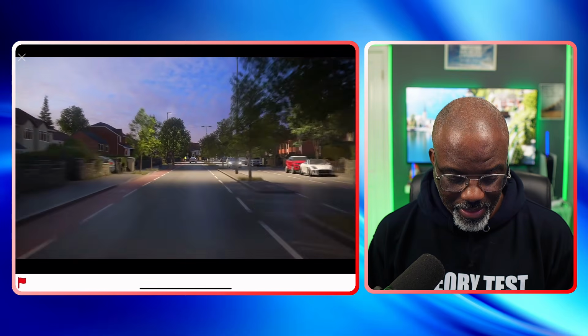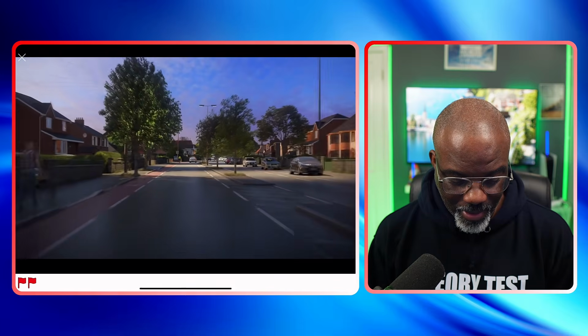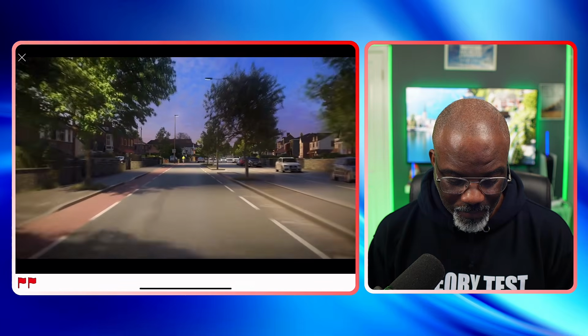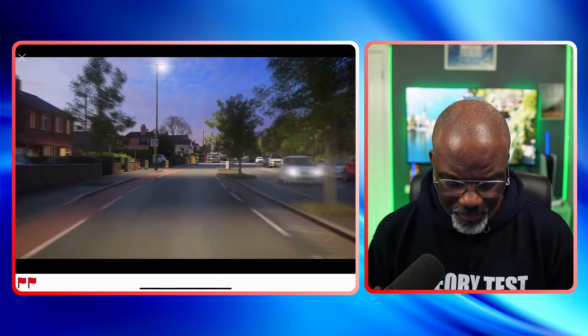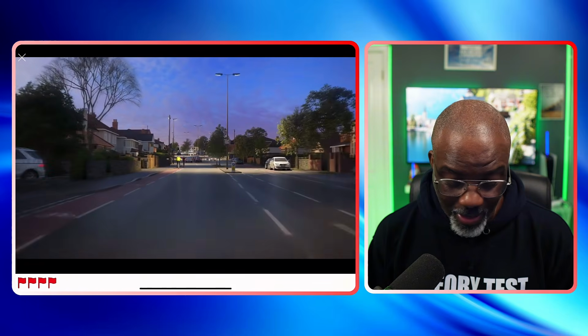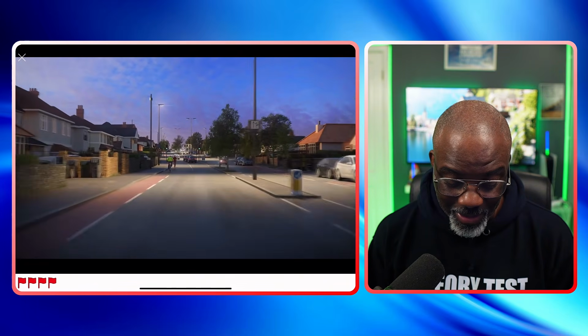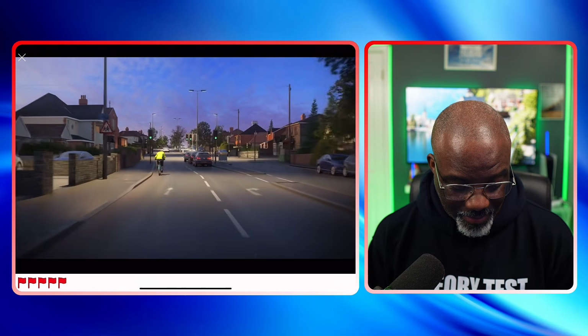I see a cyclist in the distance. That could be a problem. I may need to come out to the right. There's something else in the red. I can't see what it is, but I'm going to click. All I'm saying is if you see a problem, just click. I'm going to click again because I'm closer.